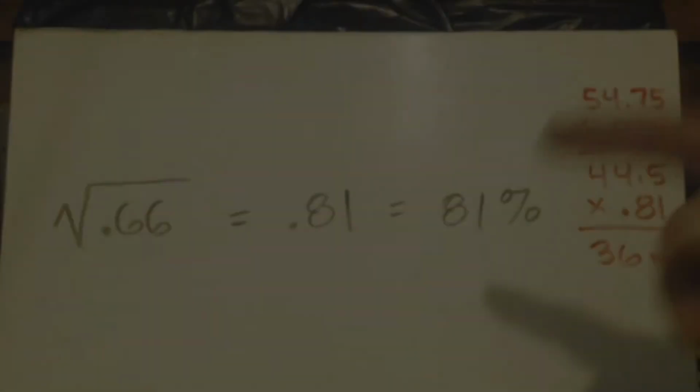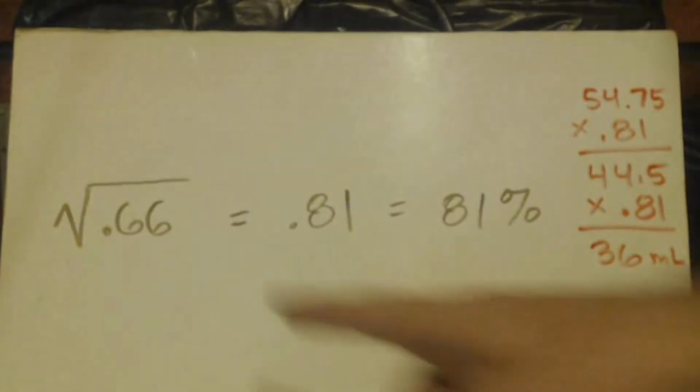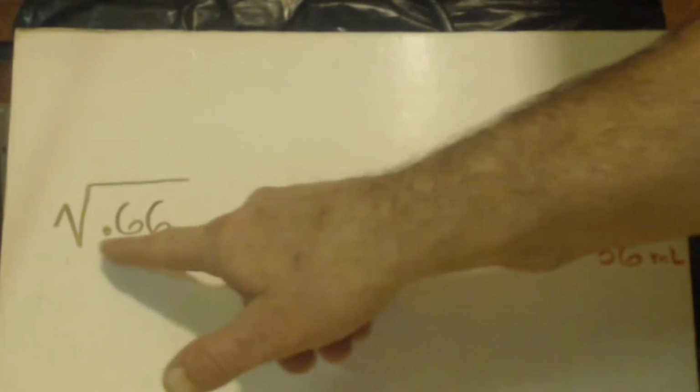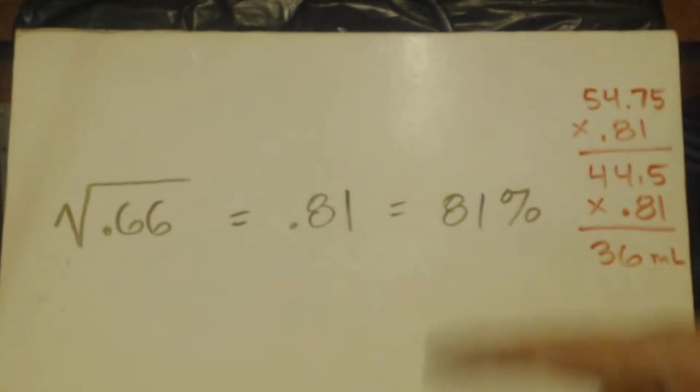But there were 2 reactions. Remember, there was the reaction so that we can make the Grignard reagent, and then we did a second reaction called the Grignard reaction to make our tert-pentyl alcohol, right? So it was actually 2 reactions. The way you figure out your average between those 2, I mean, one might have been higher, one might have been lower, but on average between both of them, you take the square root of your percentage in decimal form, which was 0.66. Take the square root of that, you get 0.81. So that means each reaction got 81%.